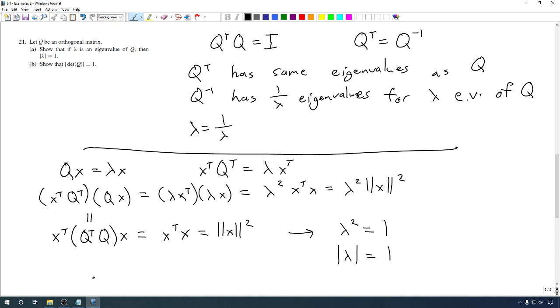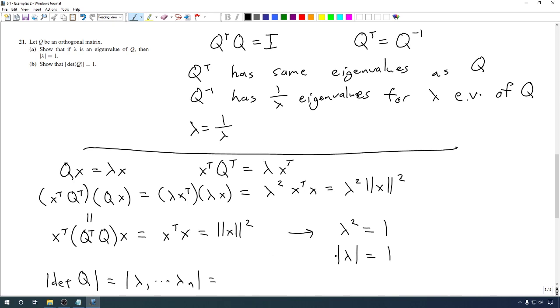For part B, that's actually not too hard. Remember, the determinant of Q is just the product of all the eigenvalues of Q, q1 through qn. We're counting these up to multiplicity, so if when we look at our characteristic polynomial, we have one of those factors squared, we have to take that into account and count it as multiple eigenvalues, even if it doesn't correspond to multiple eigenvectors. So even defective matrices will have this same property.